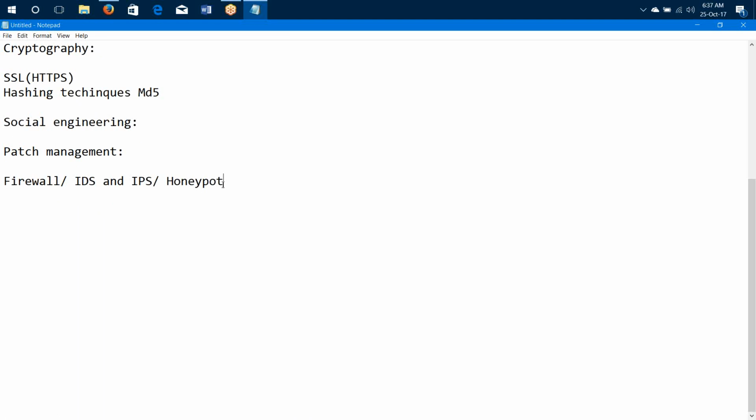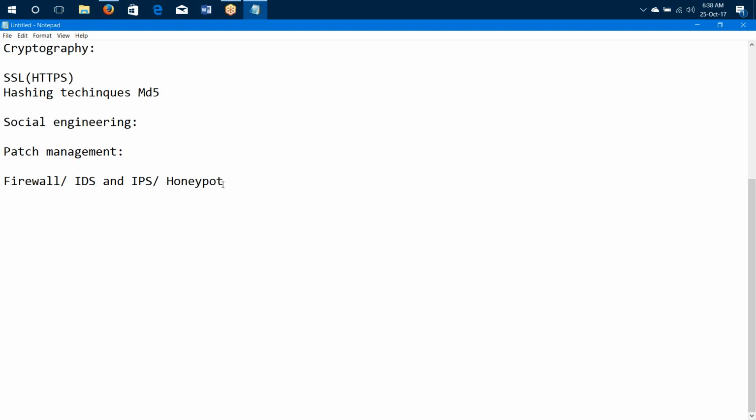And coming to IDS and IPS, they will see the malicious attack that is happening in the system, in the network, and immediately send a report to the administrator or somebody. They won't block it. And IPS is an advanced one. It can block and alert you. A firewall won't alert you that someone is attacking your system, or send any messages of that kind. But IDS can detect the attack and alert you, but it won't block.